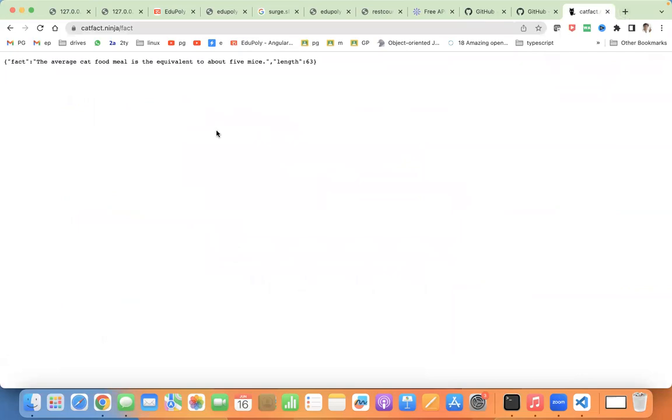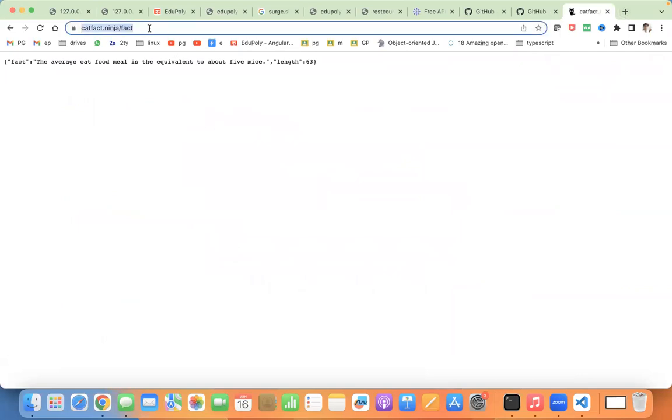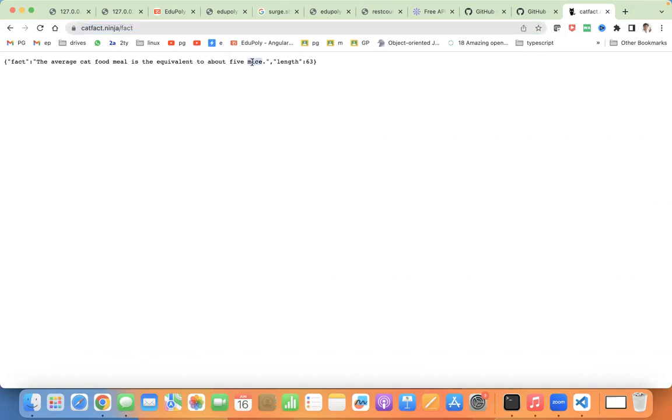So there is an API which will give you the facts of cats. Fact: the average cat food meal is equivalent to about 5 mice. I refreshed once more. A cat has more bones than a human.